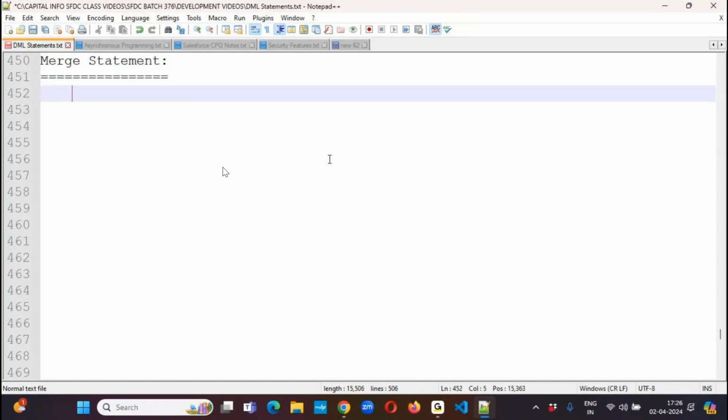Now, what do you mean by merge statement? What did you understand from this? Combining multiple duplicate records into single records.